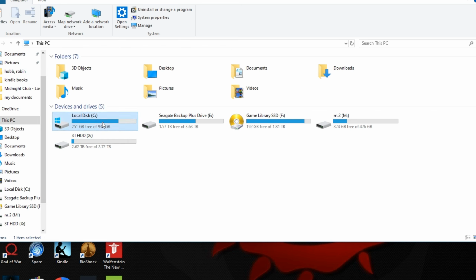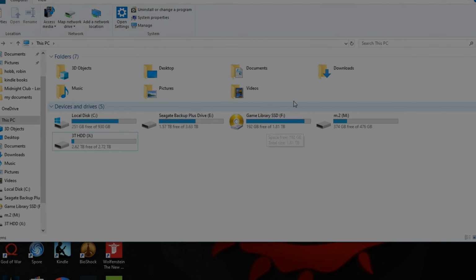I personally like to have one disk drive running my Windows operating system, and this is a backup drive, this is another backup drive, and this is another backup drive, because I'm running out of room. I have my Steam games on this one, my Origin, and I forgot what else I have, so it's pretty big, and I'm getting ready to transfer some more games over to the other ones, but I've just been really lazy lately.